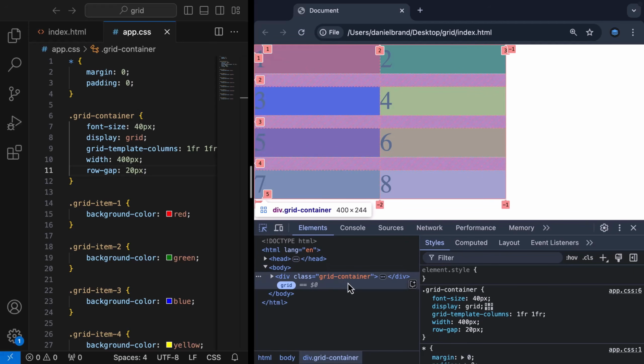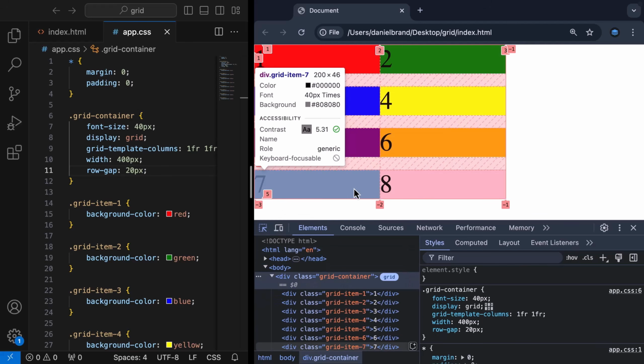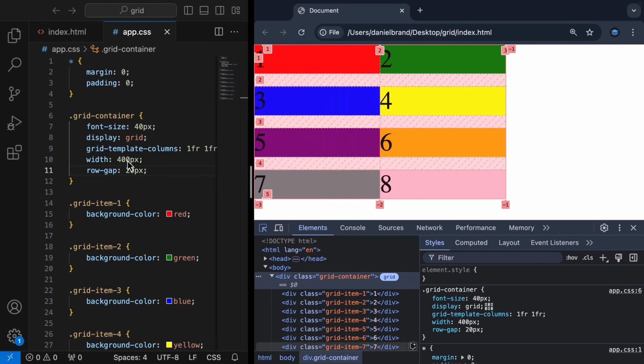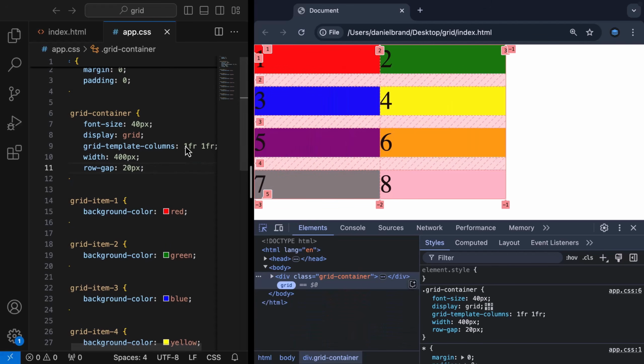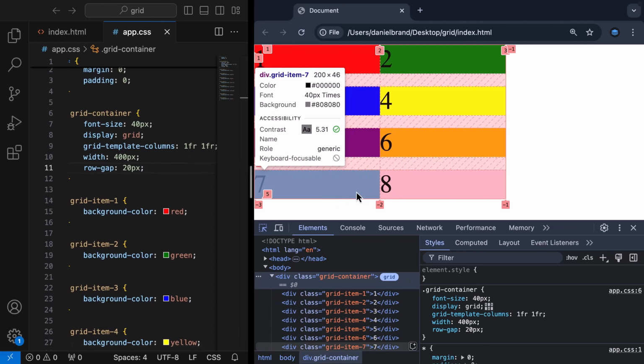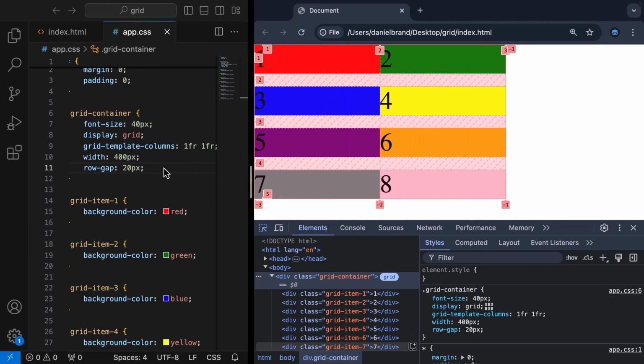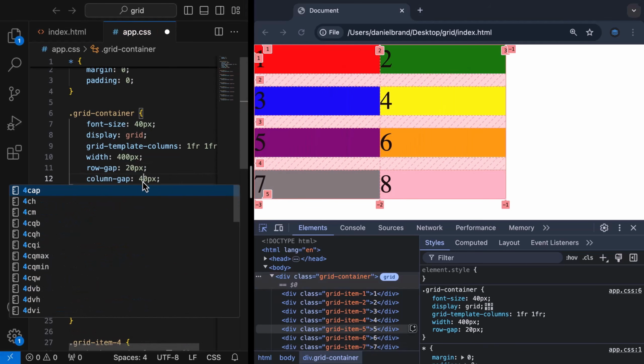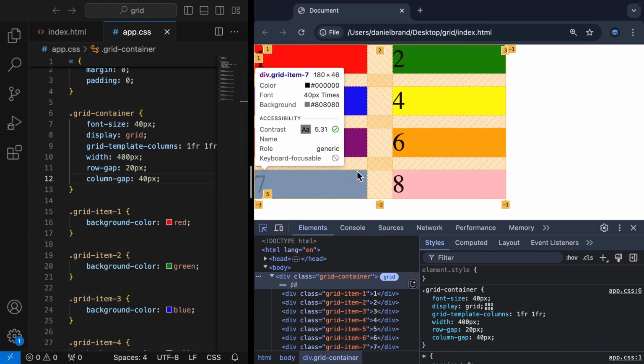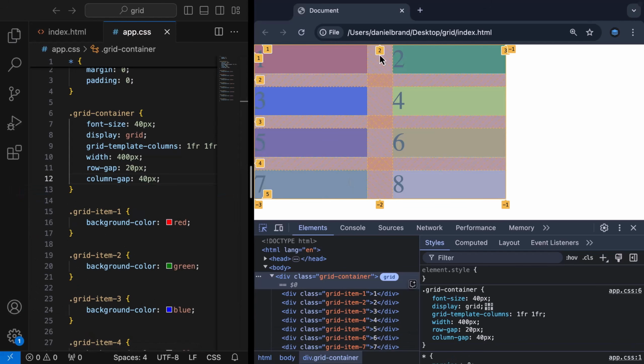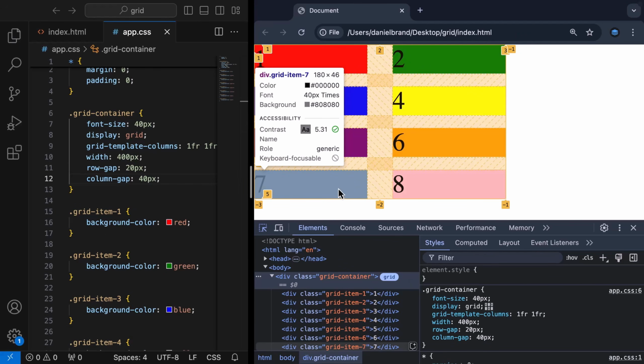And this time, I want you to keep an eye on the width of our grid cells, which are currently 200 pixels wide. This is being set by the width of the grid of 400 pixels. And because there's two columns, each with one fractional unit, it results in the columns being 200 pixels wide. So let's go add some column gap of 40 pixels. I'll refresh, and you can now see we have 40 pixels of column gap. But the big thing you'll notice here is that the width of the cell has actually reduced. It was 200 pixels and has now gone to 180 pixels.